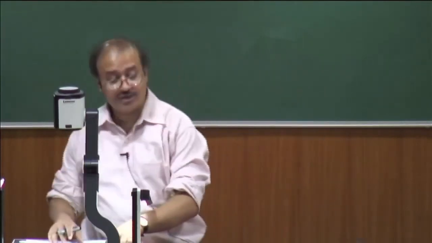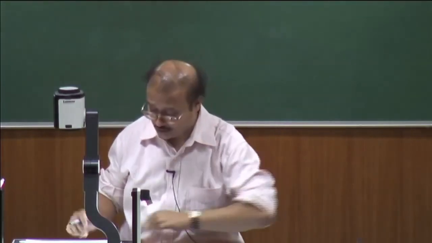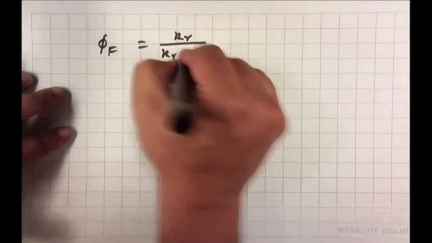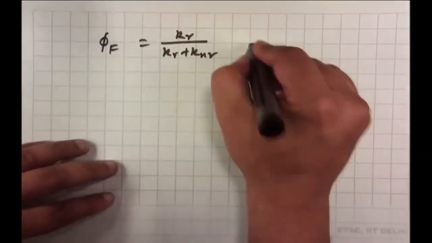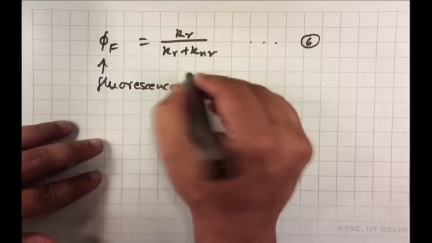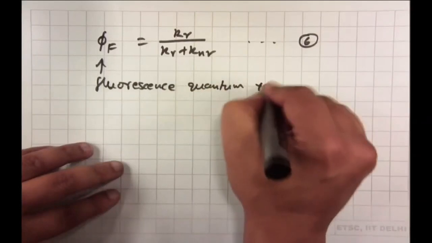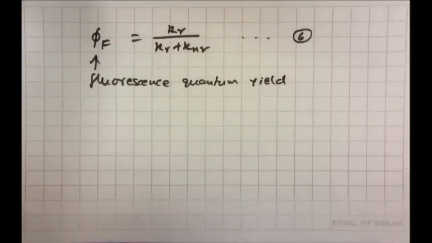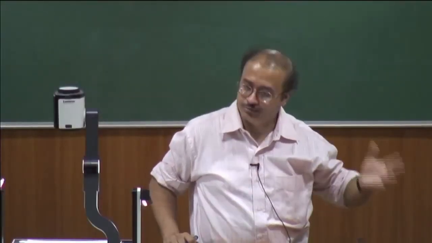What would we do here? Obviously, one is tau. The other one, which I just discussed with you, is the quantum yield. The fluorescence quantum yield phi f is given by kr over kr plus knr. Okay? So, this is equation number 6. This is referred to as the fluorescence quantum yield, and once you have this, we have two equations. One is tau equal to 1 by kr plus knr, and phi f is equal to kr over kr plus knr. Right? You can use these two equations to get the two unknowns. Quantum yield measurement can be done separately, not an issue, people do it on a regular basis, right.